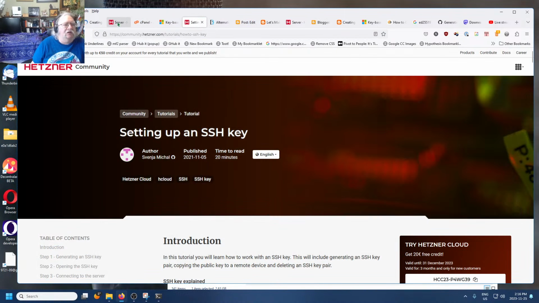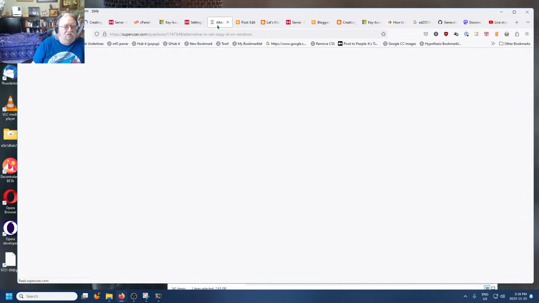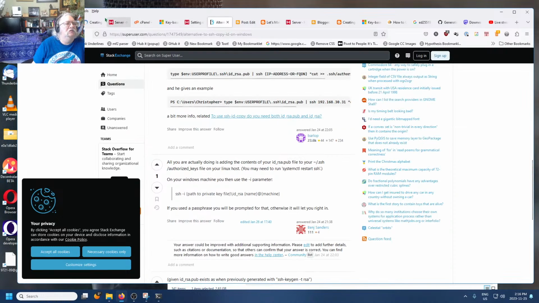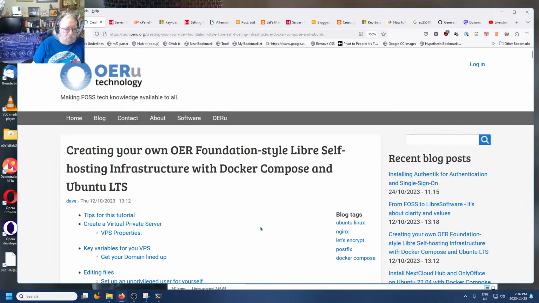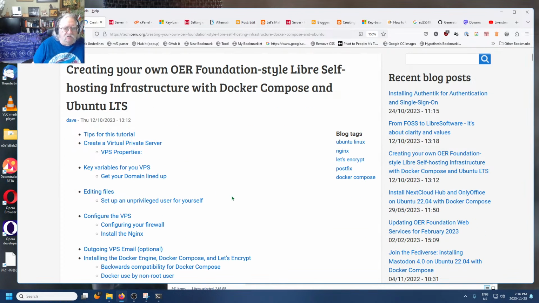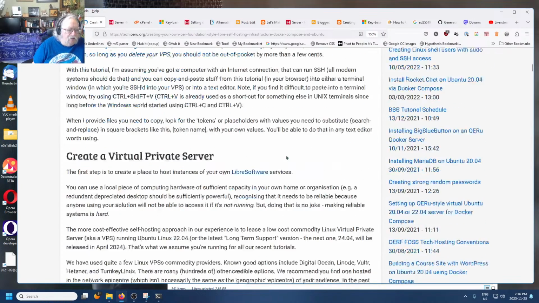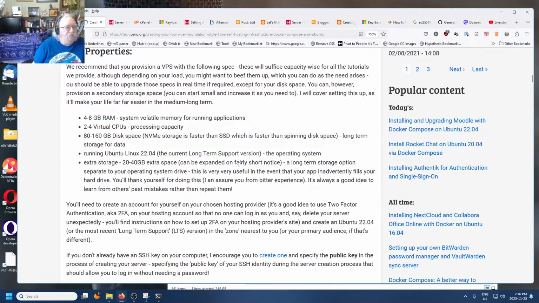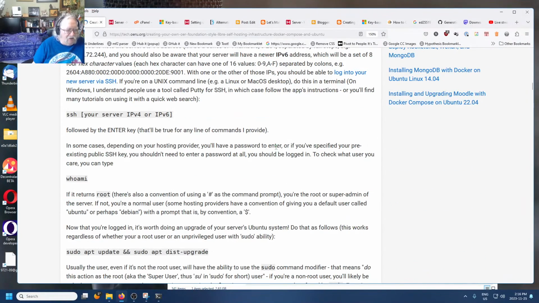Okay, so anyhow, let's continue where we were. So I need to find, here we go: Creating your own OER Foundation style Libre self-hosting infrastructure with Docker Compose. Okay, so we created our virtual private server.